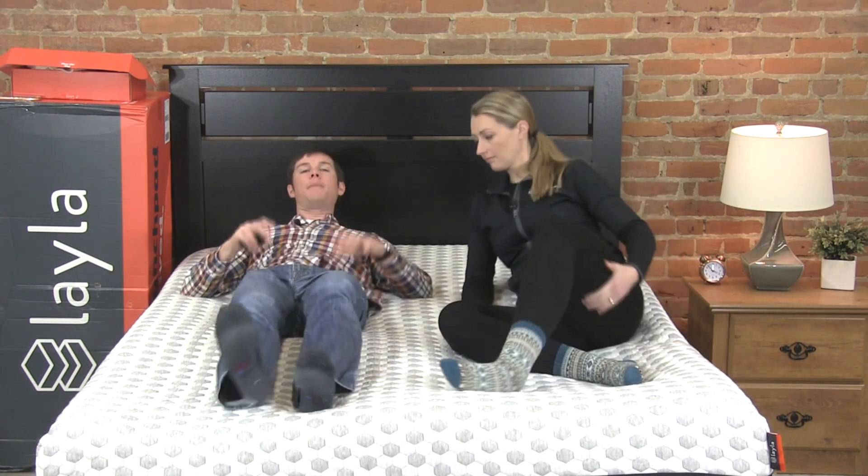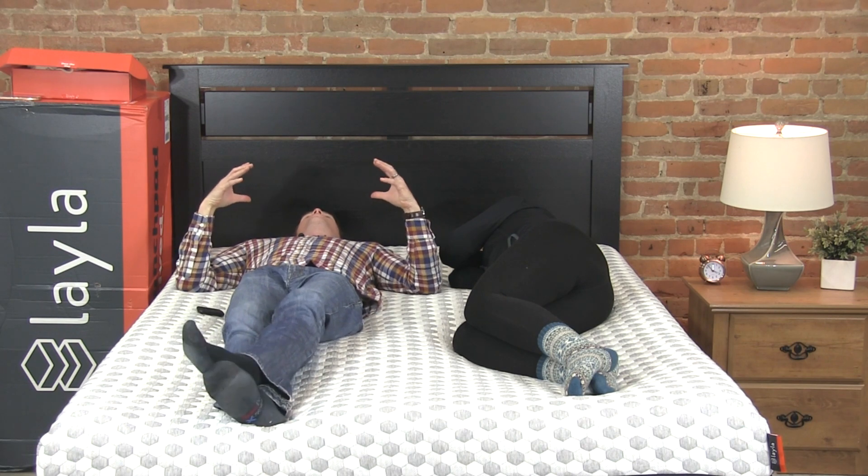Next let's talk about the overall comfort. As a back sleeper, I prefer something that's a little bit medium firm. The really unique thing about the Layla mattress — this being the newer version — is that you can flip it. It has two sides: a softer side and a firmer side. We ended up sleeping more on the softer side, and I found it grooved really nicely to my back. If you like that memory foam feel, this is a true all-foam, no-coil mattress. The denser foam inside gives you more longevity and a deeper comfort.